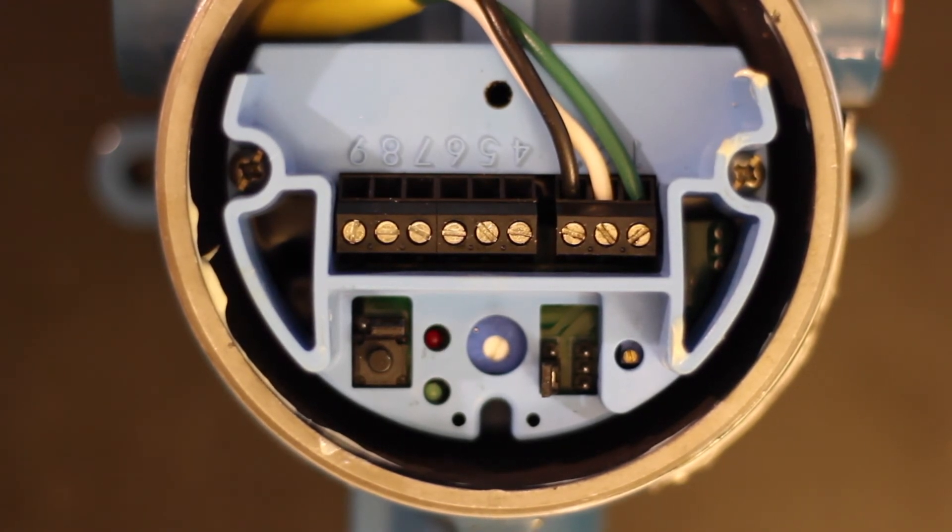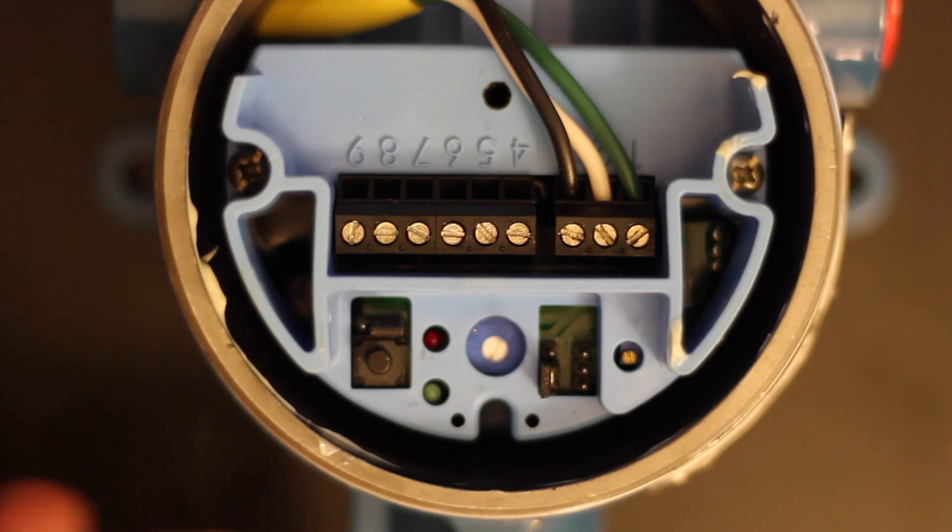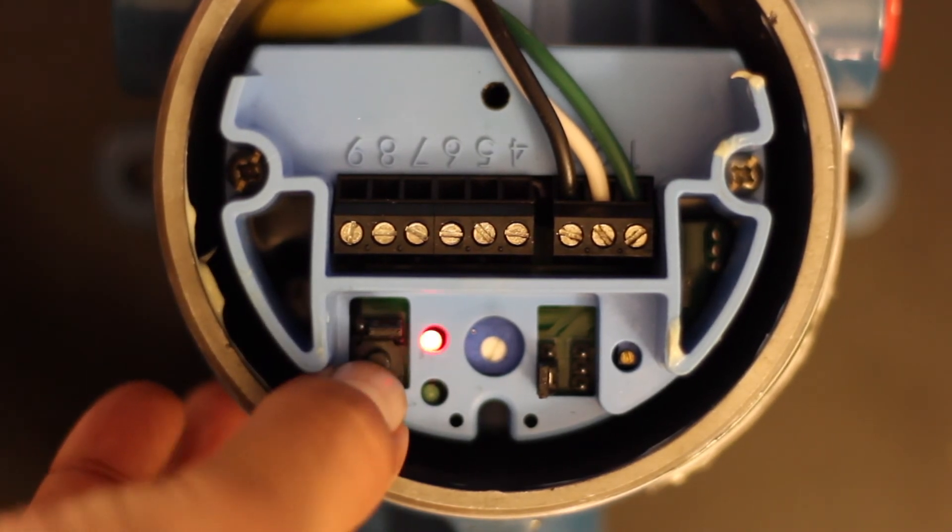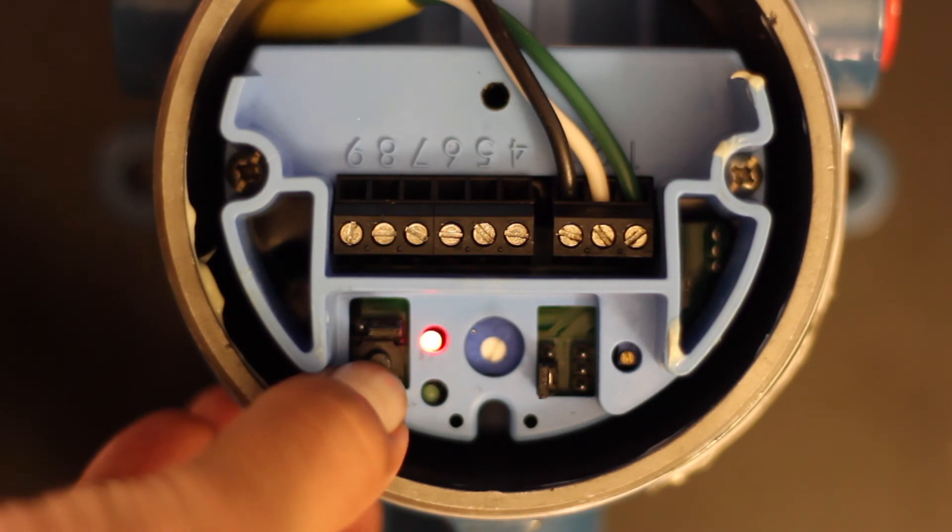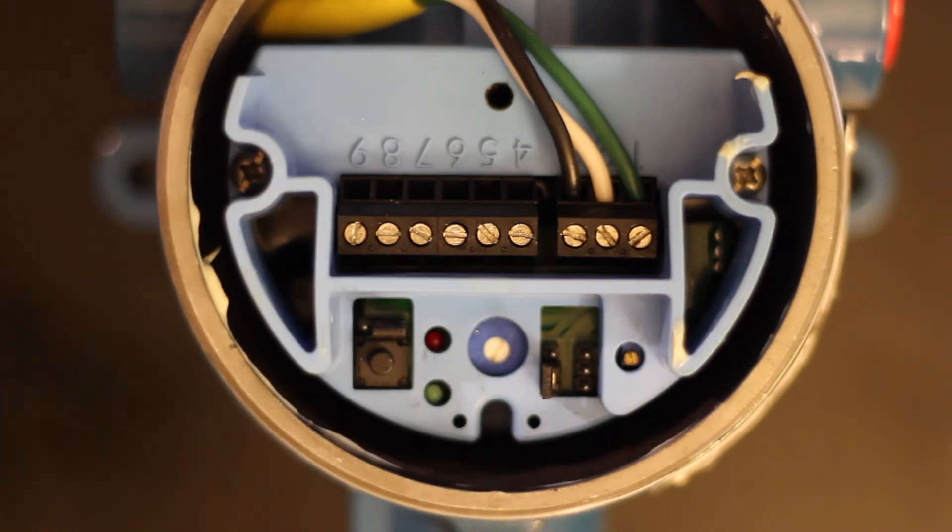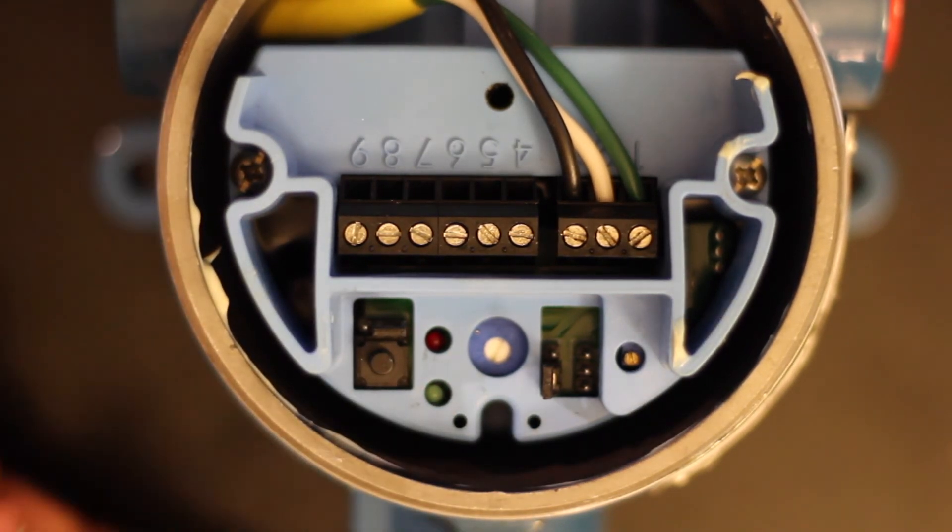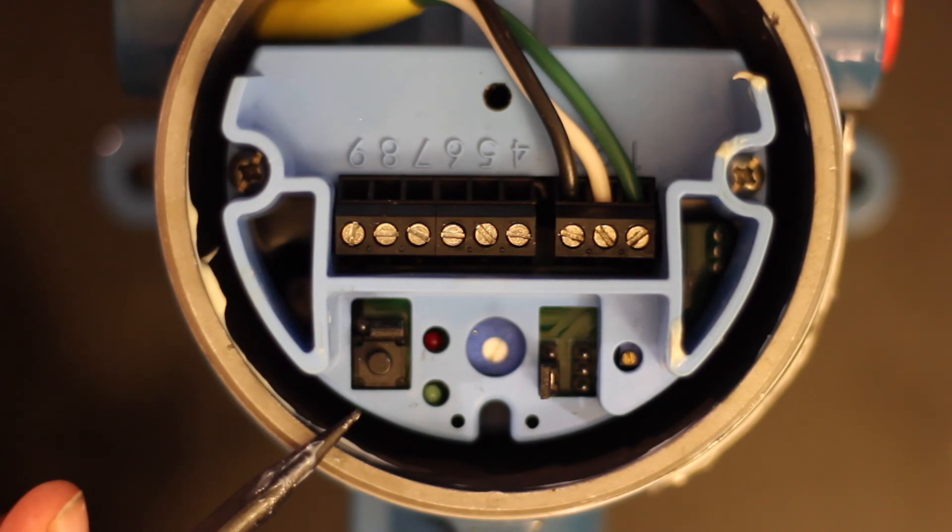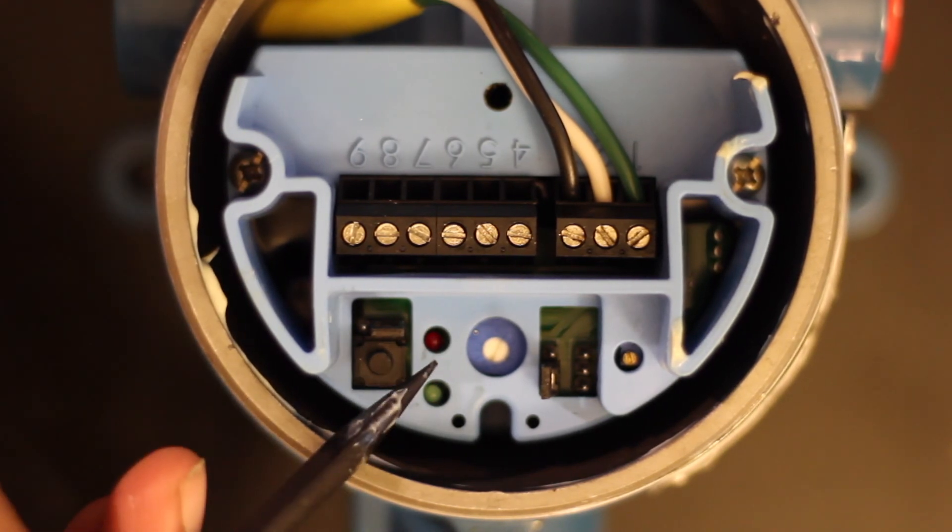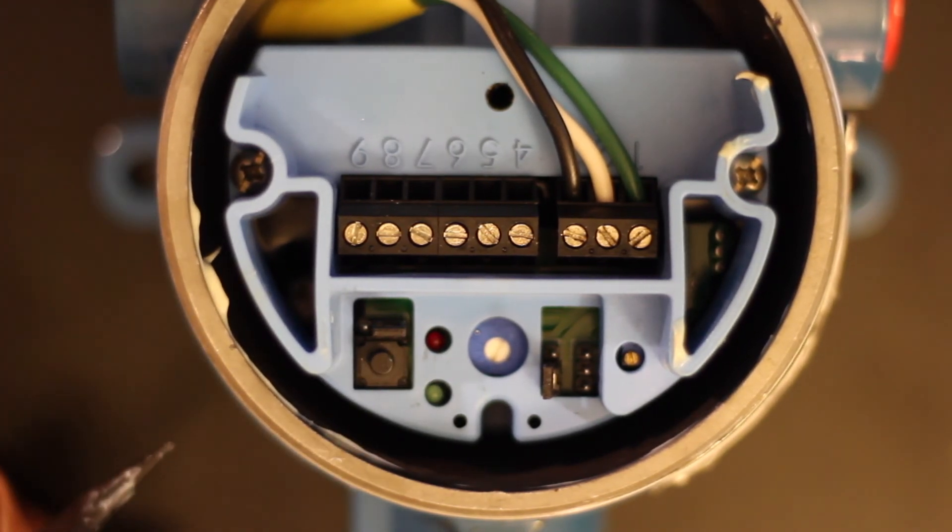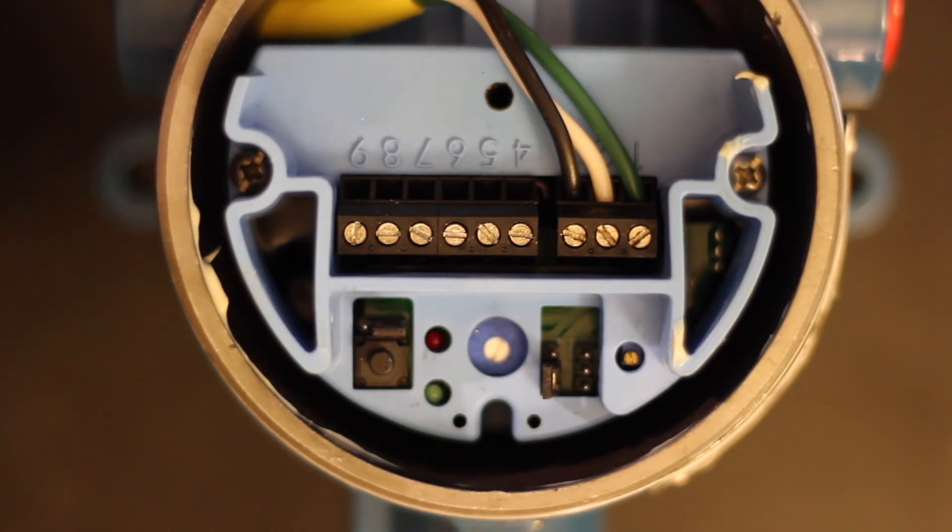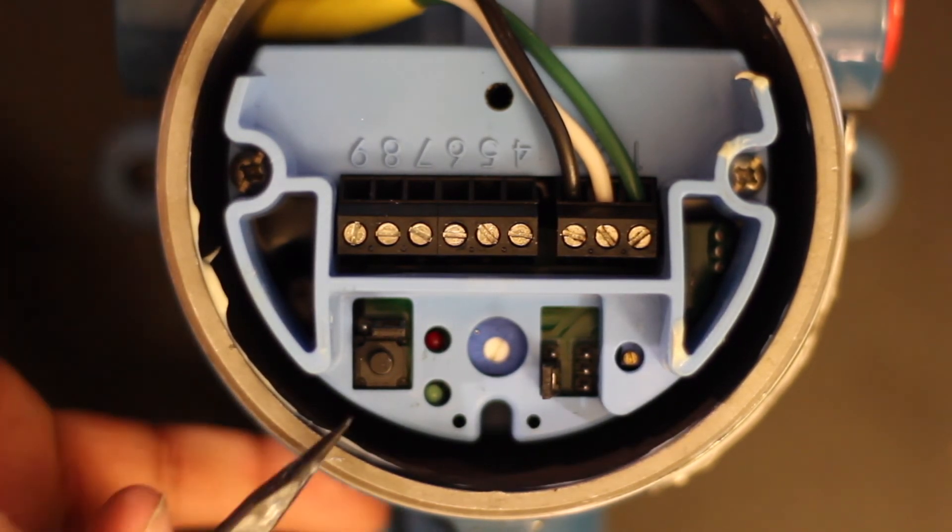So, let's say we want to go to mode 4. I'm going to hold down the recalibration button. Now it flashed 3 times, paused. On the next cycle, it will flash 4 times. And then you let go. You want to double check the number of flashes. So, as you can see, it flashed 4 times and then paused. That indicates that we're now in mode 4.